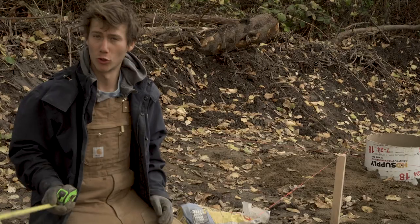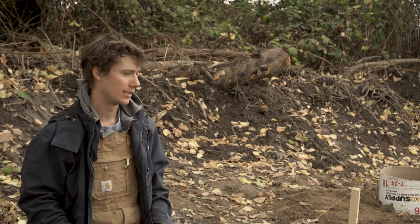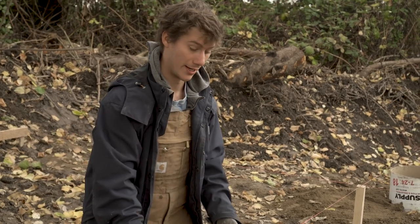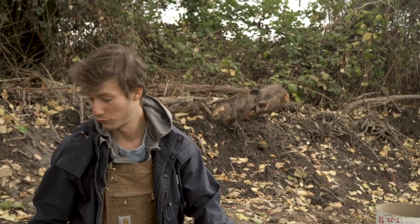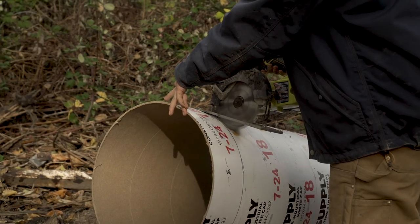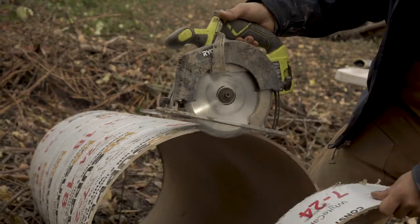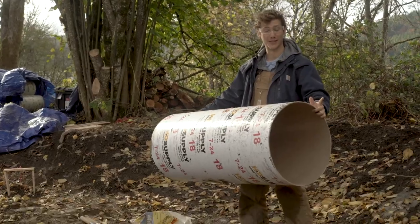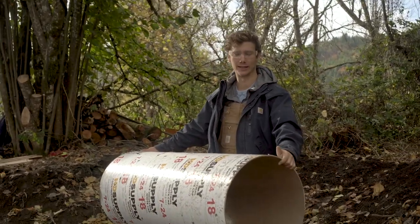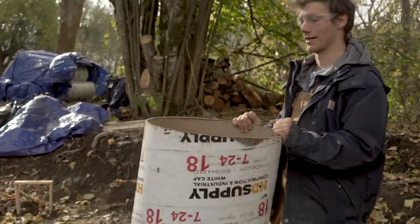According to code here, these sonotubes need to be 6 inches above grade. Above the ground. We're gonna cut off about 5 inches and it should be at the right height for pouring. We're gonna put the side that we cut down in the gravel because we'll be able to level out any inconsistencies of my cutting and put the factory edge right on top.